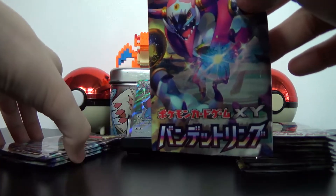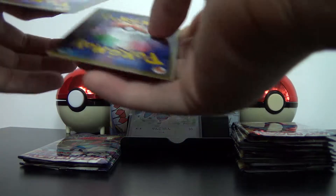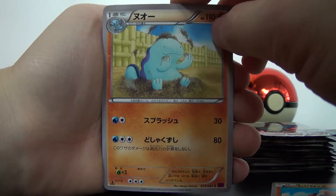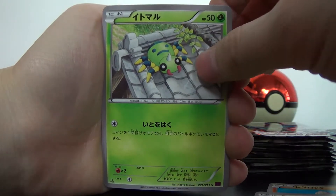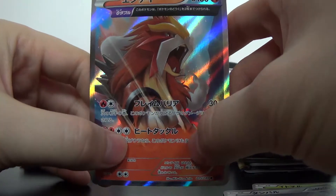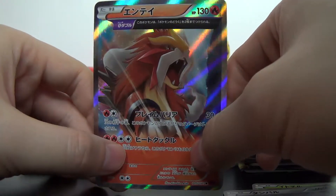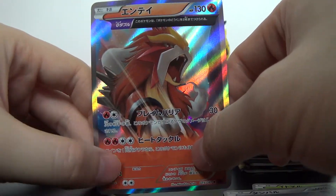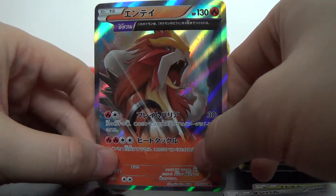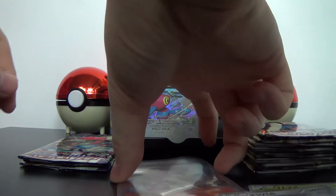Next up — we don't have that many packs left, only four more packs. Hoping for something, anything. Here we go — we have a Red Card, Quagsire is playing in the sand, Spinarak, a Beldum, and the last card — we have a half-art ancient trait holo Entei! Look at that — Entei looks so majestic. Out of the three legendary dogs, which ones are your favorite? Mine is probably going to be Suicune — I just love Suicune so much. But Entei is my second favorite. Love the artwork in this set — loving it!